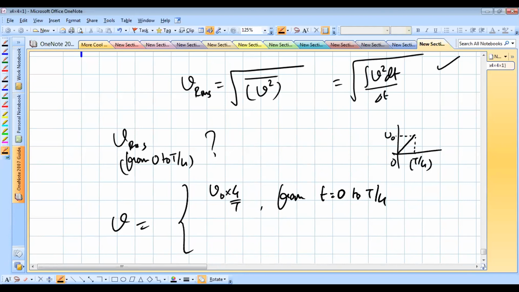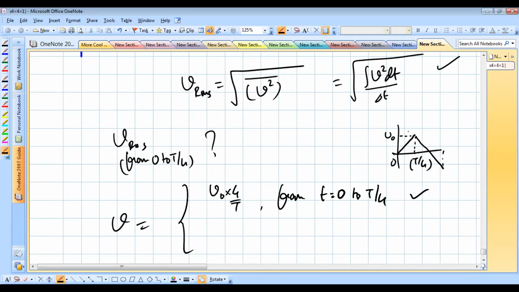What is the slope? The slope m is delta y by delta x. So it's v0 divided by t by 4. So it's that much. It's passing through the straight line. So this is clear, beta? Yes, sir. So like that, if we wanted, next time interval also, we could have calculated.